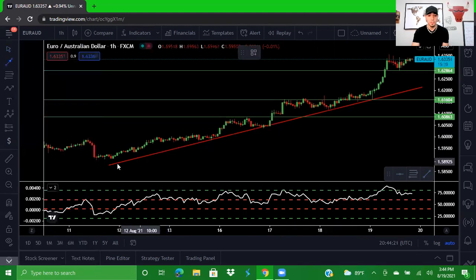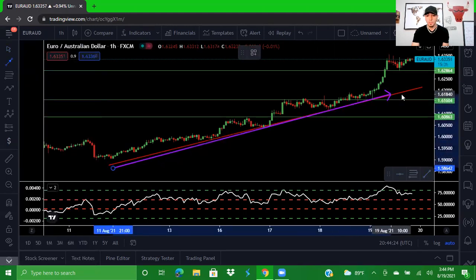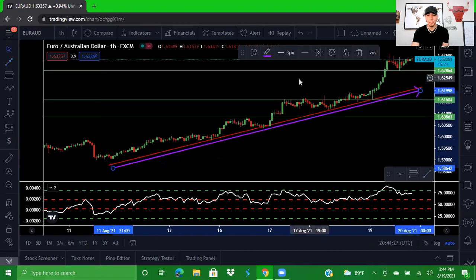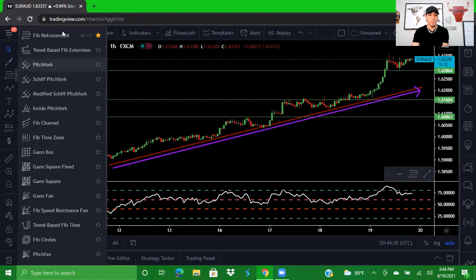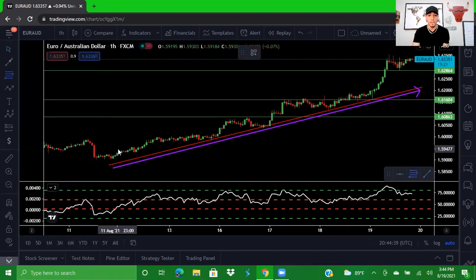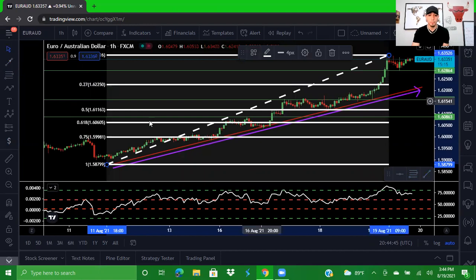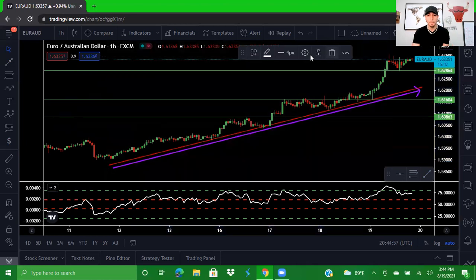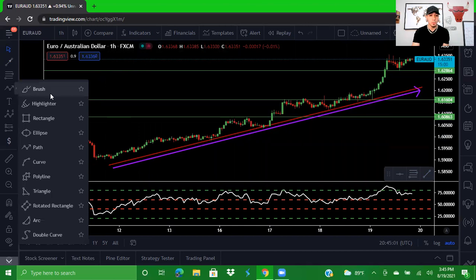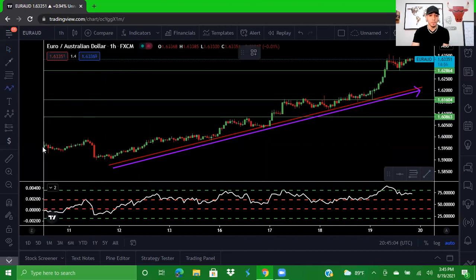Now, sometimes I'll even use the arrow to actually see where the trend is at, right? To get that confirmation. All right. Now moving on down. Okay. Obviously, you're going to have all of your retracements, your pitchfork patterns, right? The main focus that I'm going to show you guys is the Fibonacci retracement, right? It's the Fibonacci retracement. Boom, right? Once you guys learn how to use the Fibonacci retracement, this is also going to help you mark out your support and your resistance zones, right? It's very, very important.